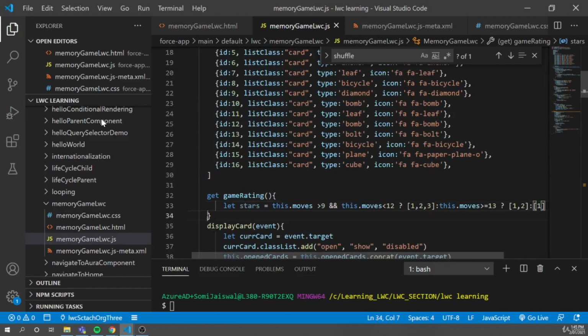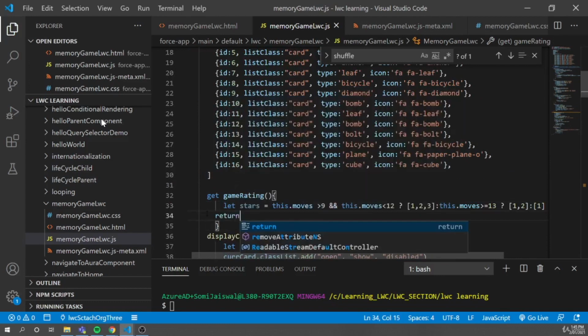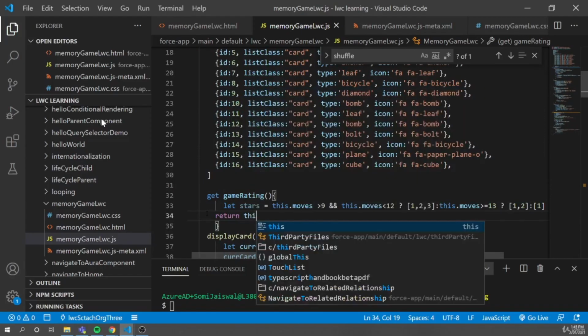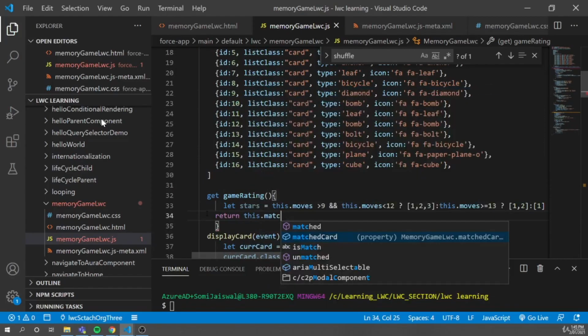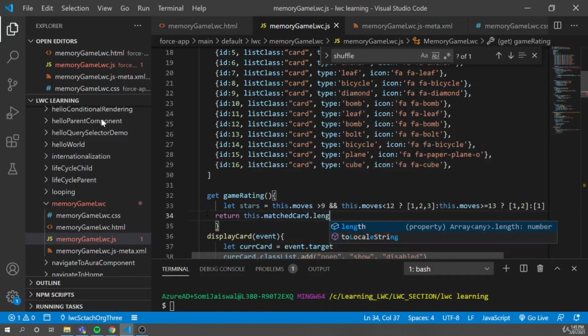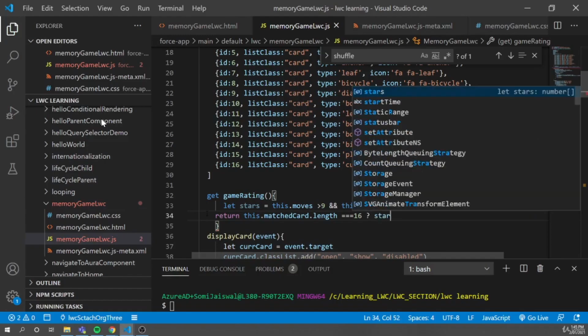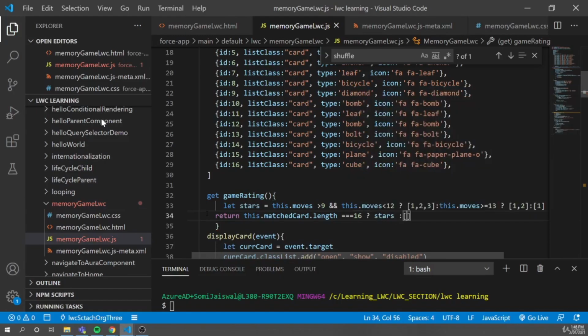So here, what we're gonna return is, if this.matchedCard.length is 16, then return stars. Otherwise, an empty array.